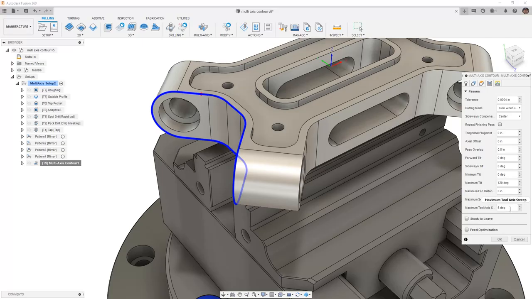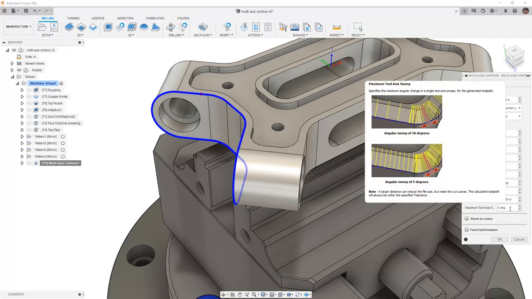So these values allow us to control some of the max parameters that'll be on a single line of NC code. What I mean by that is when we're generating the position that the tool is in, the way that it's moving, each time the tool is repositioned, that's going to be another line of code that ends up in your NC file and ultimately controls the tool in the machine. Well, sometimes those can get to be a lot of lines, especially when we're dealing with these multi-axis contours.